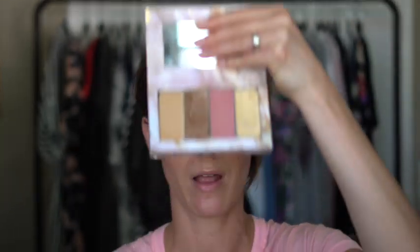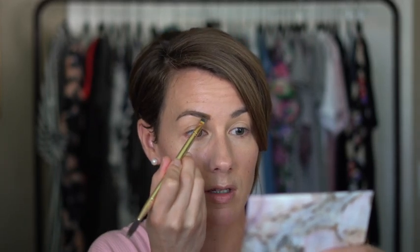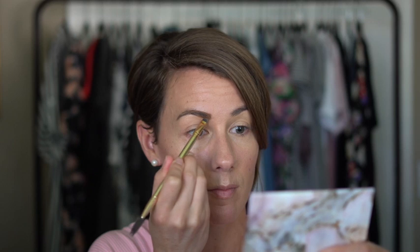So using a brow brush, but the same exact palette that we've been working with, take your bronzer and dip your brush into your bronzer and shape your brows a little bit so that you feel like they have a little bit more dimension and definition.